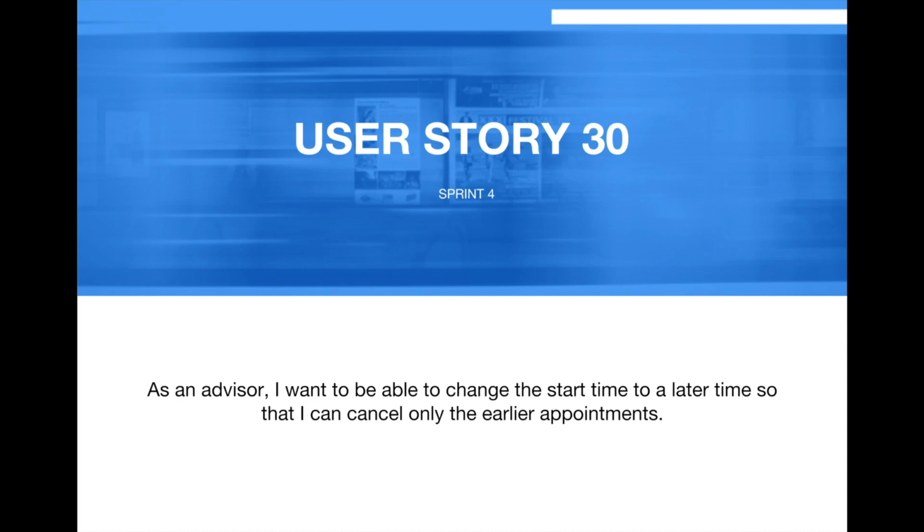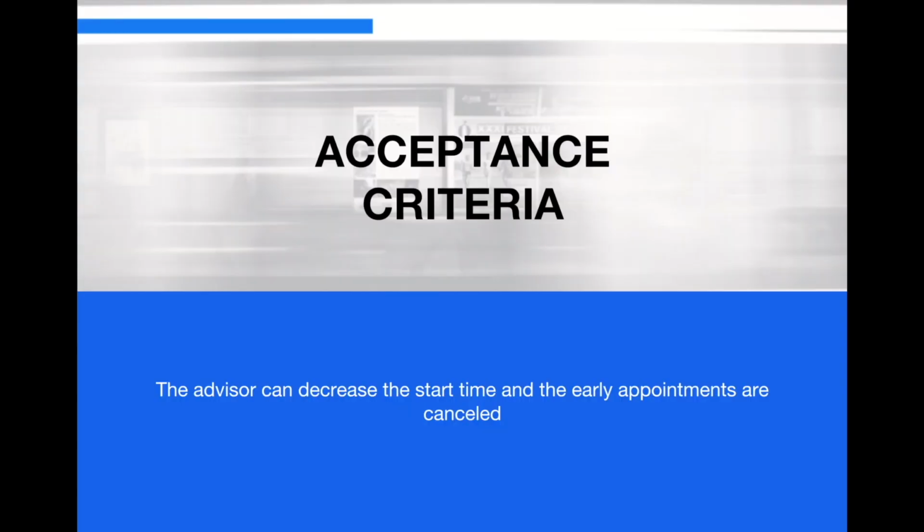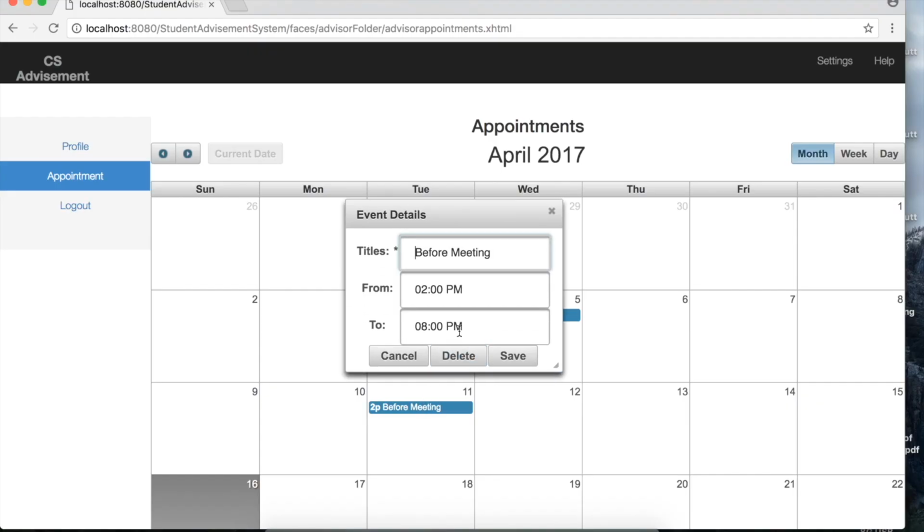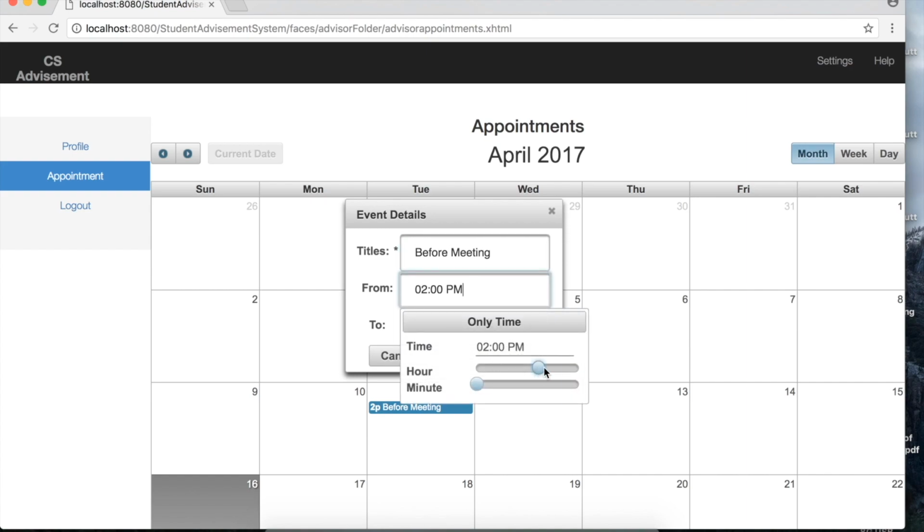As an advisor, I want to be able to change the start time to a later time so that I can cancel only the earlier appointments. The advisor can decrease the start time, and the earlier appointments are canceled. The advisor wishes to change the time and decrease the time that's available.